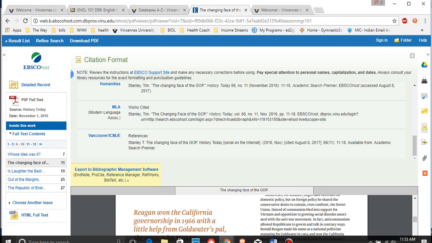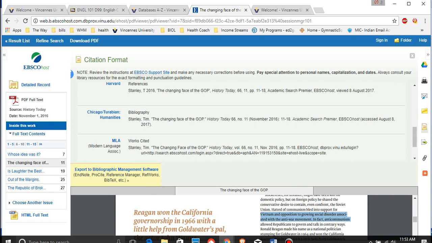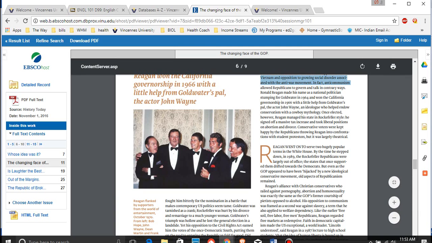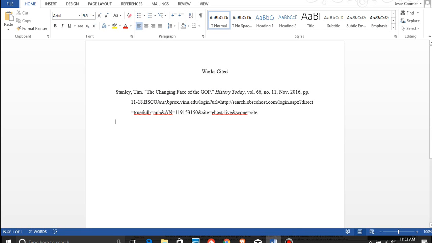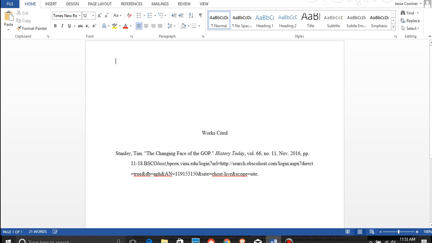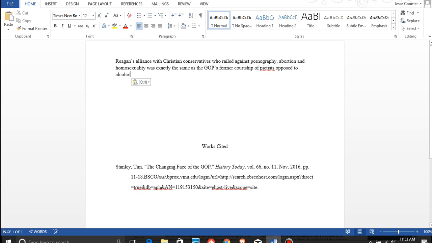So all I need to do whenever maybe I'll quote something from this article. Let's see here. I'm going to quote, let's see, I'll get out of this. And I'll just really quickly quote this sentence right here. Okay, great. I'm just going to copy and paste that into this document. So of course our works cited page is down there. So I'm just going to copy and paste it in the same way. I'm going to merge formatting. And so I've got this.